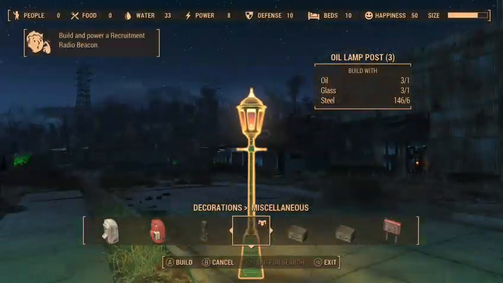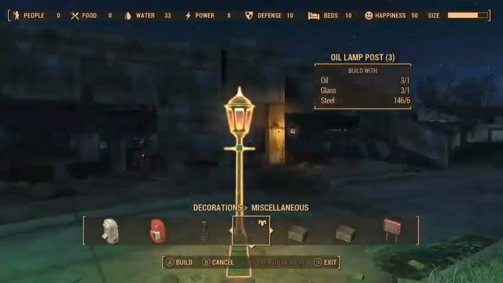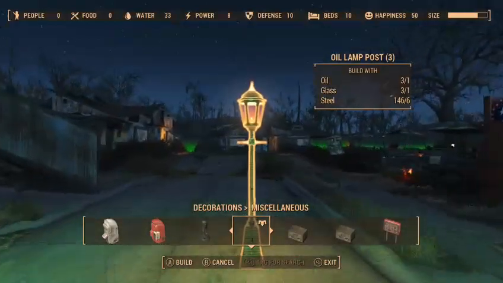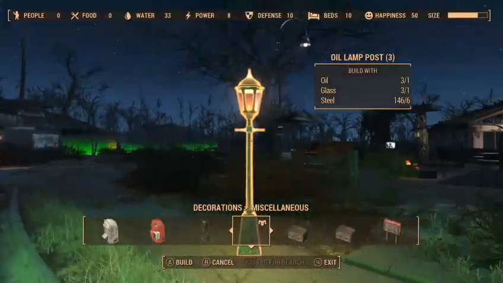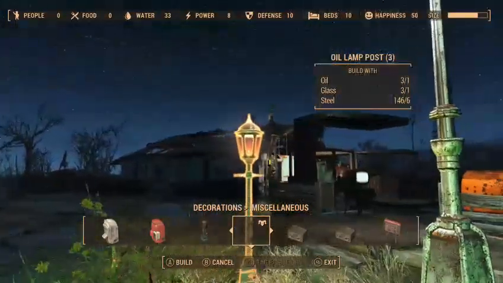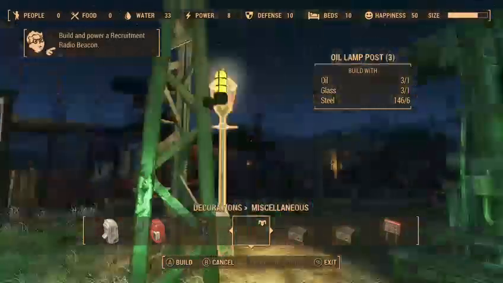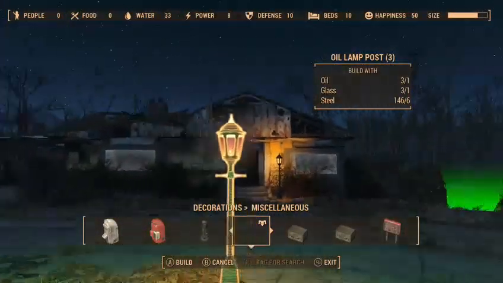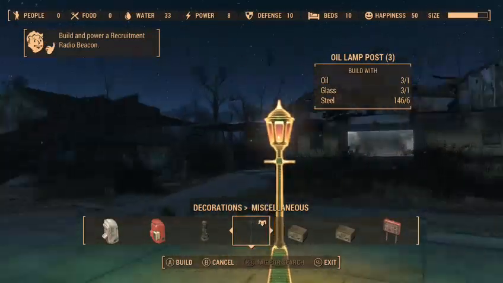So I've at least got a little bit of light there, and you can pop those around your settlement just to bring a little bit of light to the settlement. Now, you'll see that I did create light here. I have a few different lights because I've run some power leads from this generator, okay? But if you don't have that, then you can make these ones, which are actually quite nice, I think. So you'll see I've got one there already.